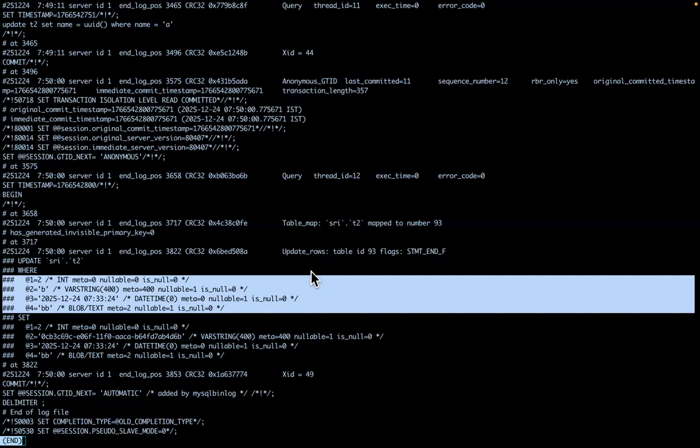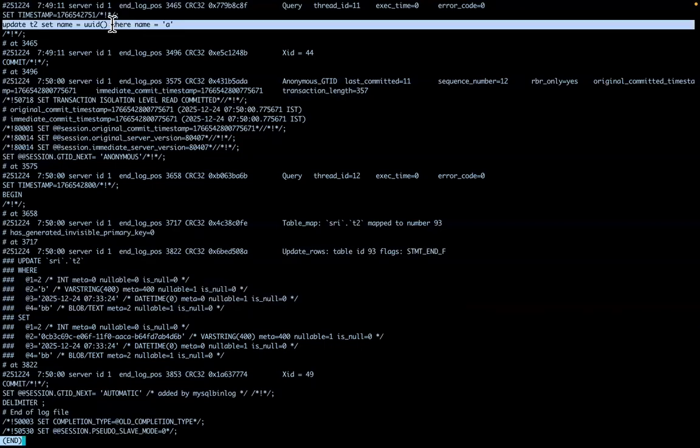Even for a 100 column table, when you go with statement based binary logging, it will have only one line. But when it comes to row based binary logging, by default, instead of that one row, it will write 200 rows. And it will write the data as well. If your data for each column is large, then it will consume additional space. What I'm trying to say is that one event can consume a lot of space when you go with row.